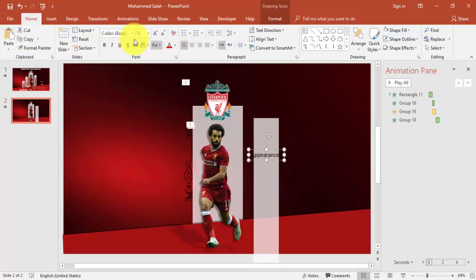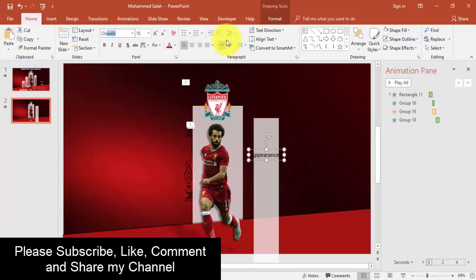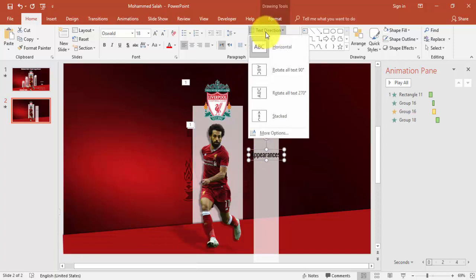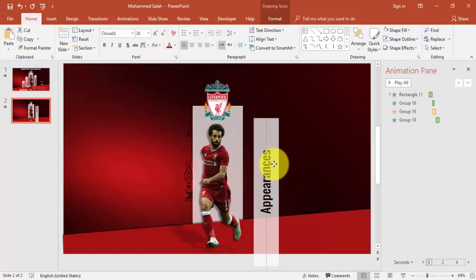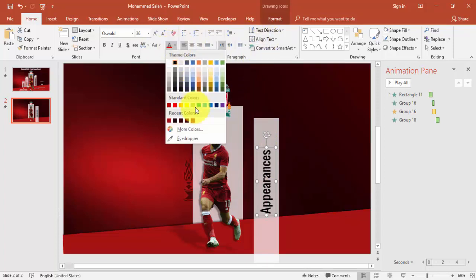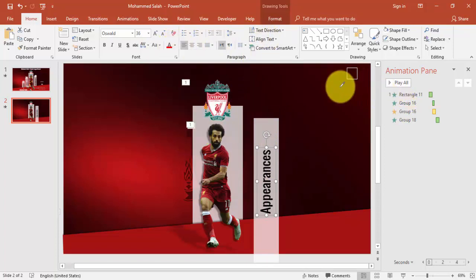And I'm going to use the font called Oswald. If you don't have, then you can use any other font. And text direction, I will just say rotate all text to 70 degrees, increase the size, and we can just change the color to say something this color.